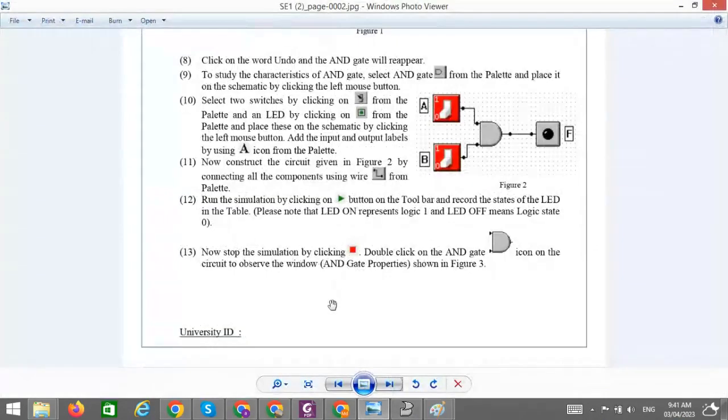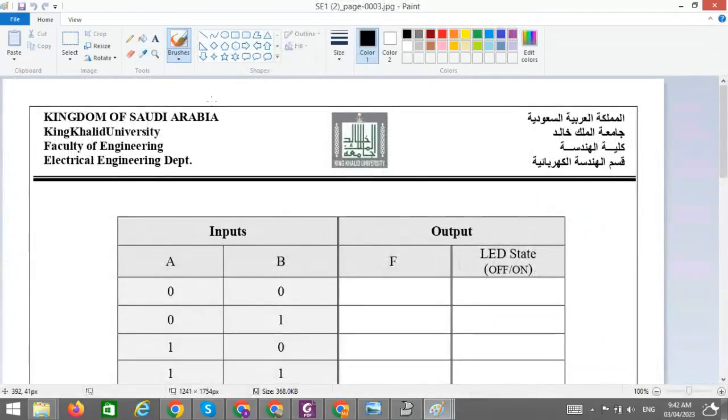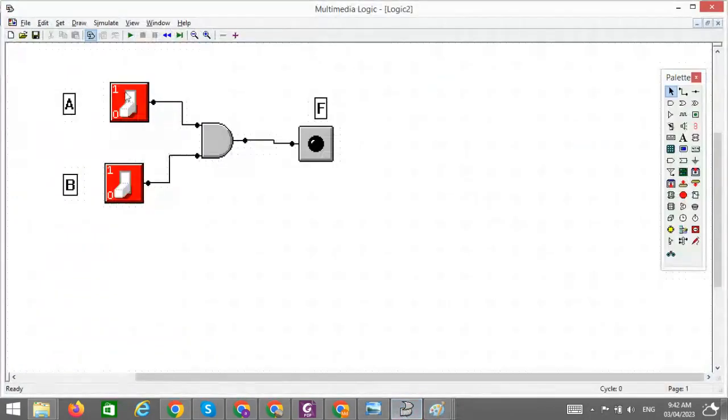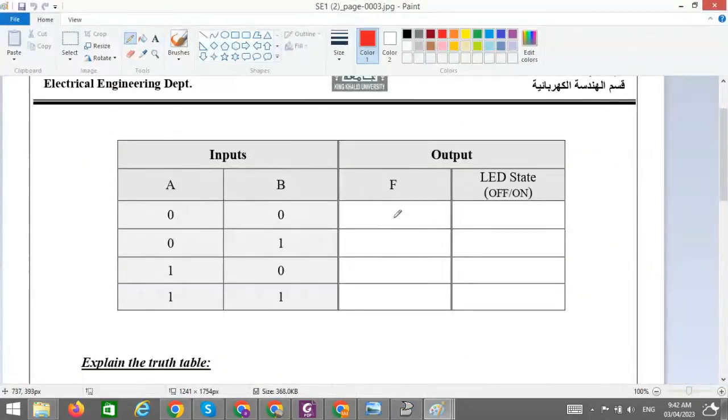This is our first circuit. Okay, and from this circuit you have to record the output like this. As we have just seen, I run the circuit again. When A B is 0 0, output is 0.